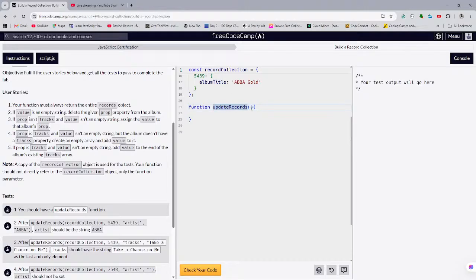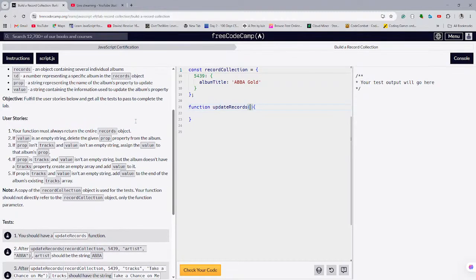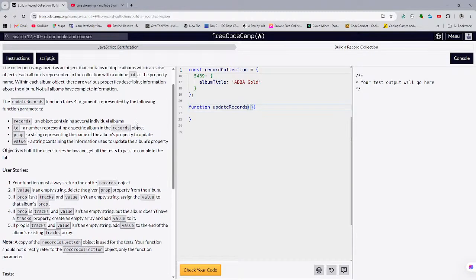They are saying that our function has three parameters.